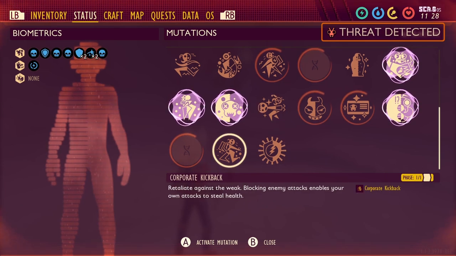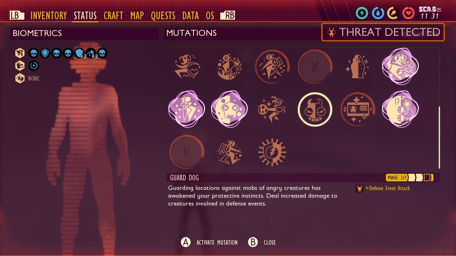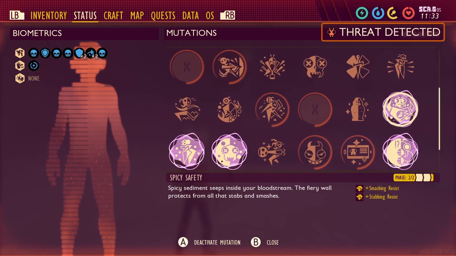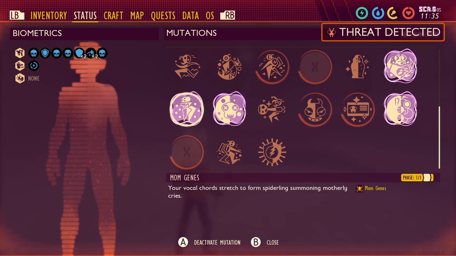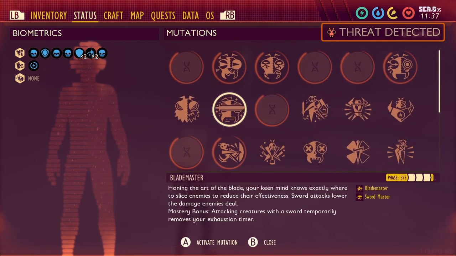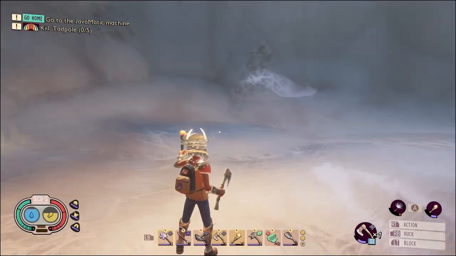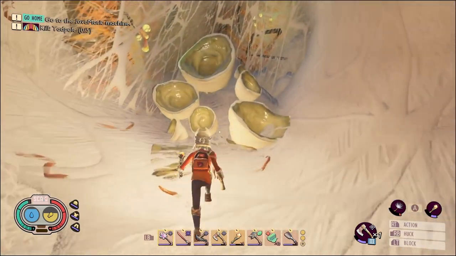Let's see, blocking. Man, I don't really care about that. More blocking. I'm gonna leave on Spicy Safety and Mithridatism for defense. For offense, I'm gonna bring in my summon dudes. And then I think we'll do Blademaster. This should be fun. I guess I'll drink the smoothies here.